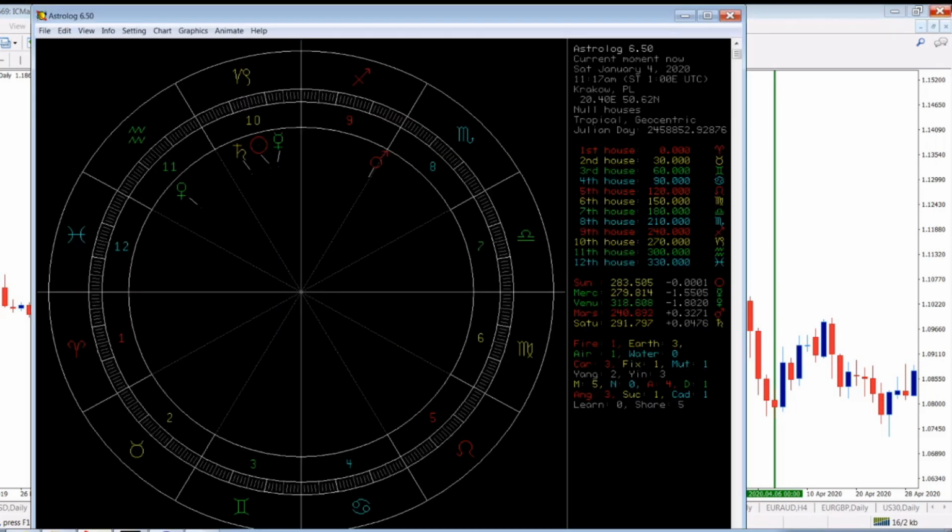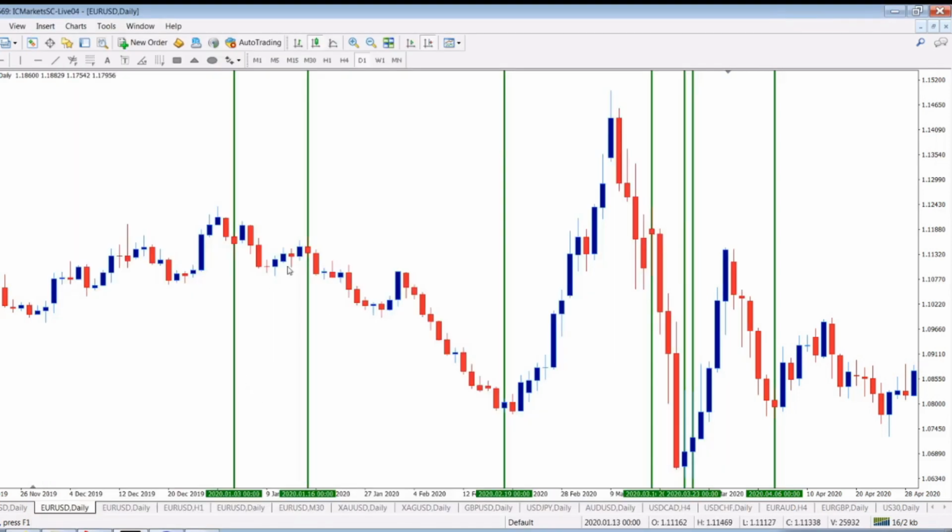Well, the next one, let me show you. It will be a quick one. 16th of January. Here we go. We've got Mercury getting into Aquarius here. Mercury, so you see, is coming back, and here makes an ingress. It's ingressing Aquarius. So again, 16th of January, you probably remember the market started falling and fell until when?